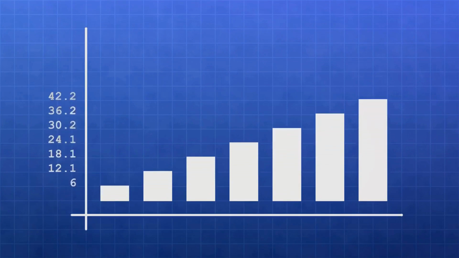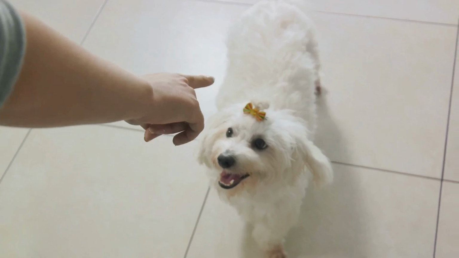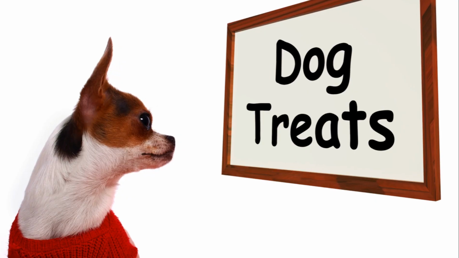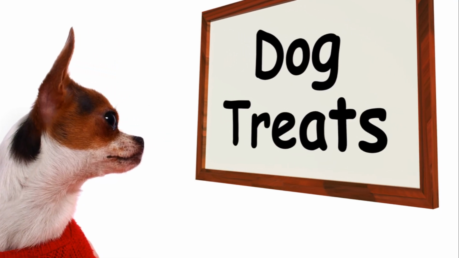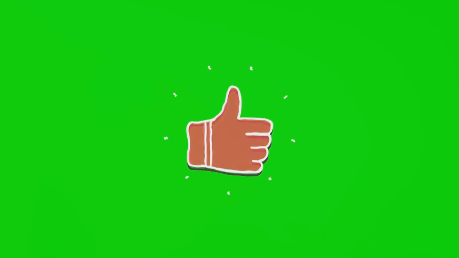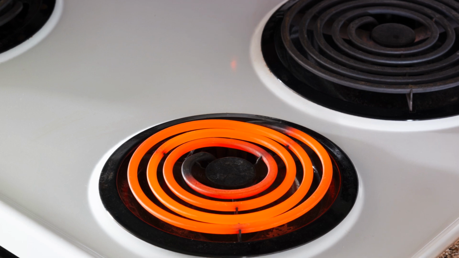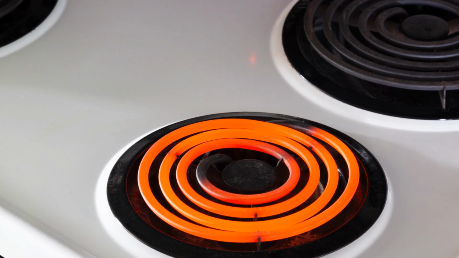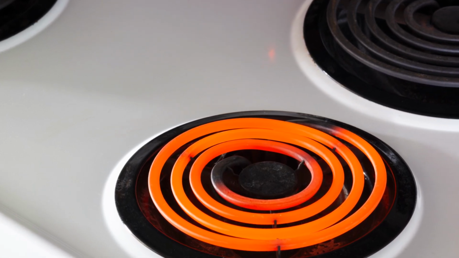Imagine you're trying to teach your dog to sit. Each time the dog sits on command, you reward it with a treat. Over time, the dog learns that sitting on command equals tasty rewards. This is a classic example of positive reinforcement, a key component of operant conditioning. On the flip side, consider a child who touches a hot stove and gets burned. The pain serves as a punishment, teaching the child to avoid touching hot surfaces in the future. This is known as positive punishment. So operant conditioning is about learning through consequences, quite a different approach from our friend Pavlov's method.